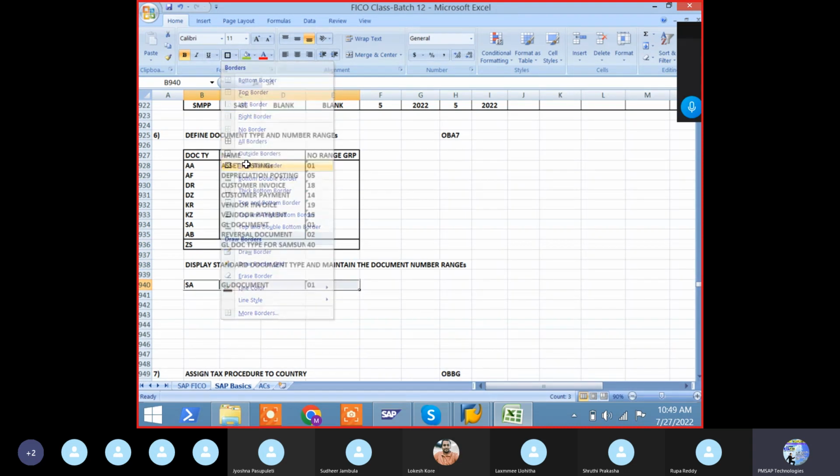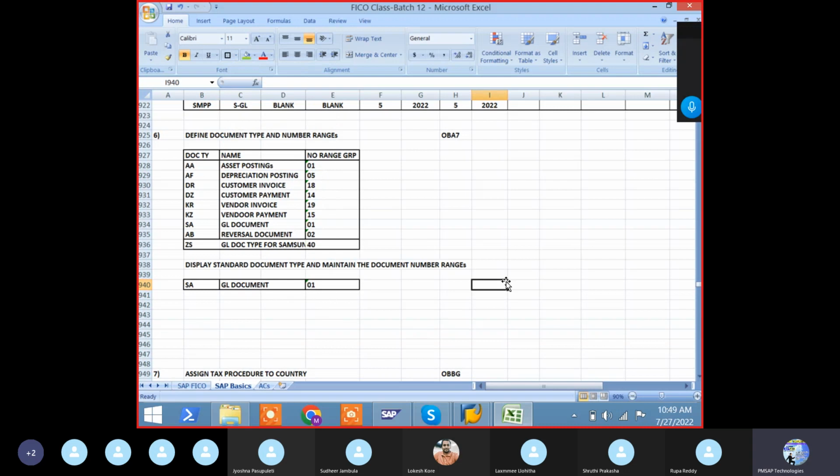Please note down the path. Transaction code is OBA7.